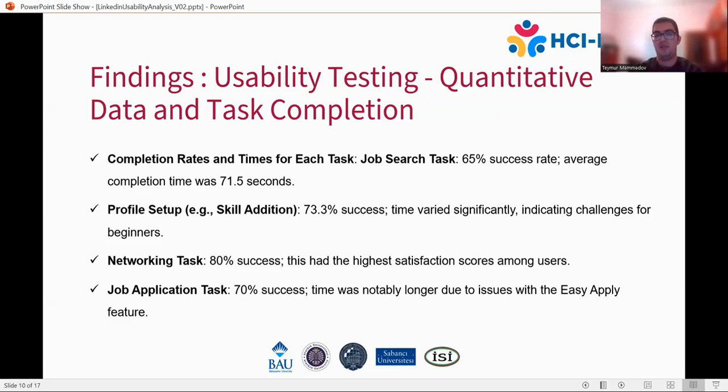The most usable part of the interface is networking, and networking tasks have the greatest success rate and the greatest satisfaction score.